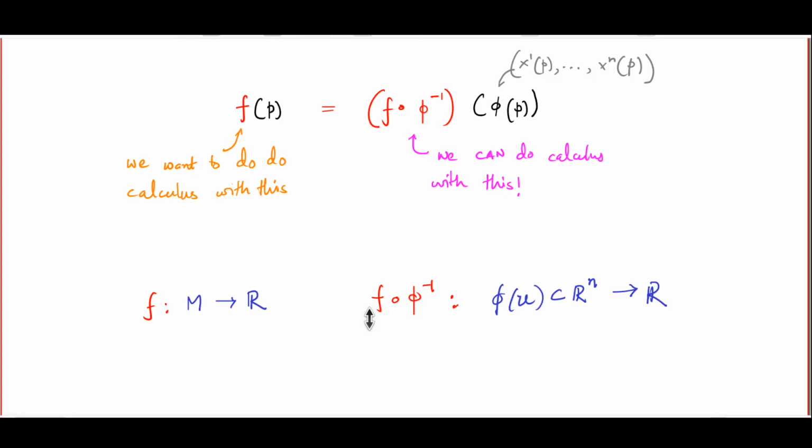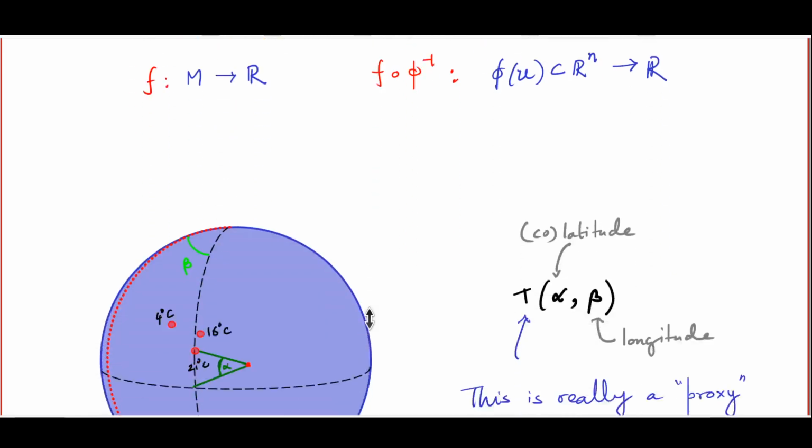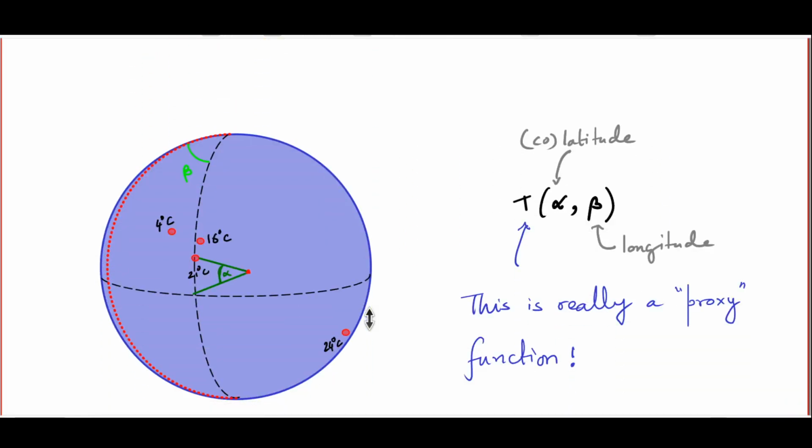The example that I'm going to talk about now is one in which we consider our manifold M to be S2, or to be more concrete, the surface of the Earth, which is approximately at least the same as the surface of a sphere. Now, the temperature at different points on the Earth at a given instant of time may very well be a function defined on the manifold. Now, the way in which you should actually specify this function on the manifold is to specify the temperature at each and every point on the Earth.